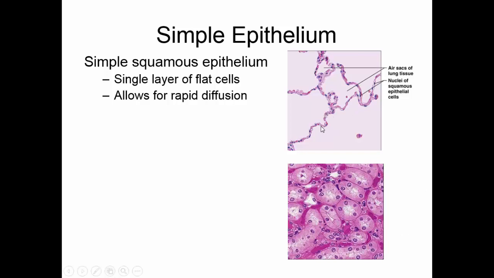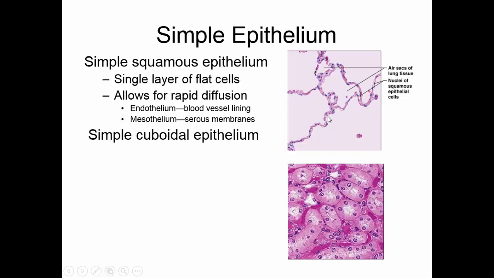So here you see some simple squamous epithelium. Endothelium is the lining of the blood vessels, and it is a simple squamous epithelium. And then the mesothelium is the simple stratified squamous cells that make up serous membranes. This happens to be the lining of the lung that we're looking at in this picture.